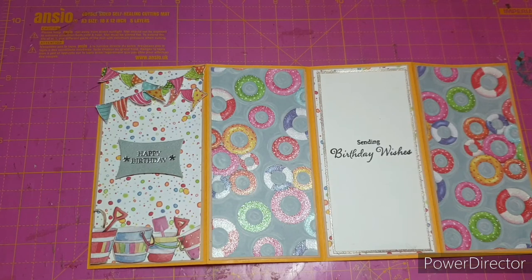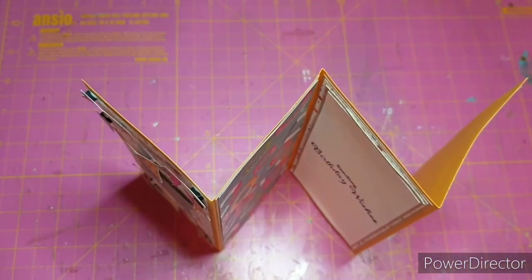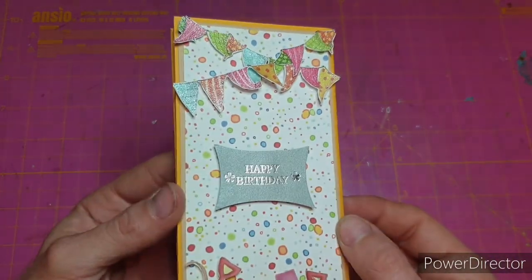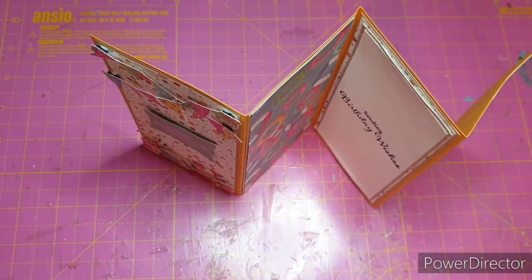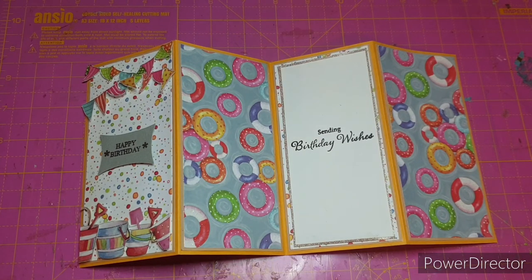There you go — that is the finished card! I thought it was really important to show that it doesn't matter if you don't have a full collection. I was seriously late to the party with Beach Life, so I fussy cut all of these buckets and spades from the paper pads, plus the bunting, and popped them up on foam pads. I think this looks super cute. It folds down nicely for postage — the foam pads have added some dimension so it may need to go up a stamp size, but it's still a really pretty, quick, and easy card.